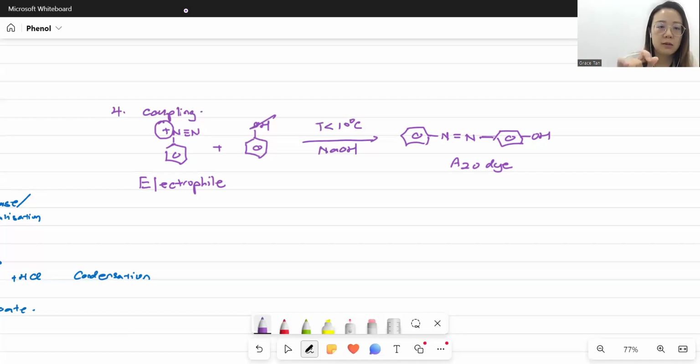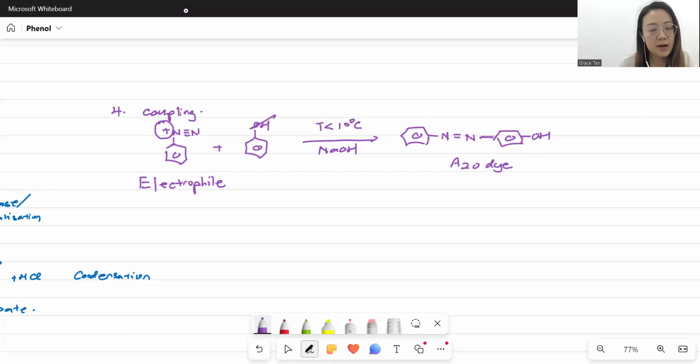It's because the benzene diazonium ion is a very big molecule. So unlikely it will be directed next to the OH group because of steric hindrance. So most of the time, we will direct the benzene diazonium ion directly opposite from the OH. So it's position 4. Position 2 and 6, unlikely. Okay, normally it's position 4 because benzene diazonium ion is big.